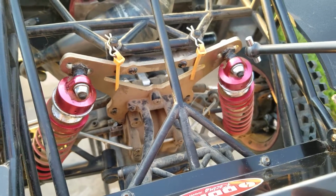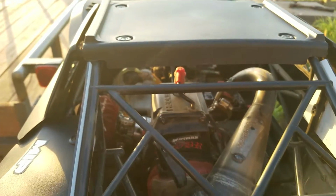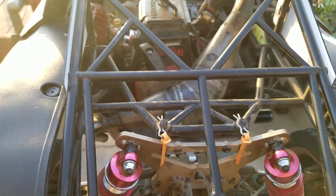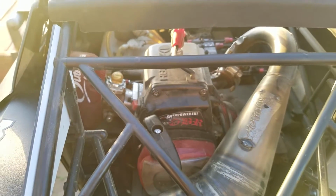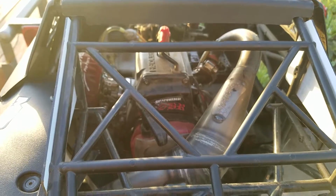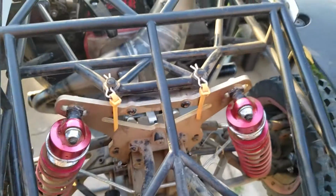Let me think what else. New spark plug in the OBR G340 RC. This is the reed case, not piston port. Reed case is a monster. I'm not saying the piston port isn't. I'm just saying this reed case is a brute. Has absolutely no problem getting this damn near 50-pound vehicle up and running.